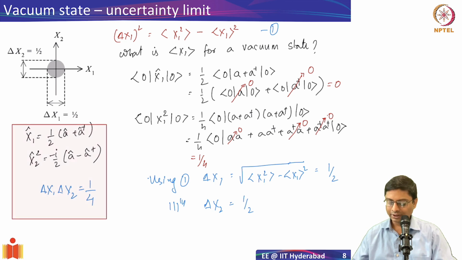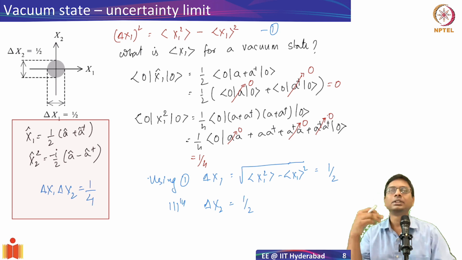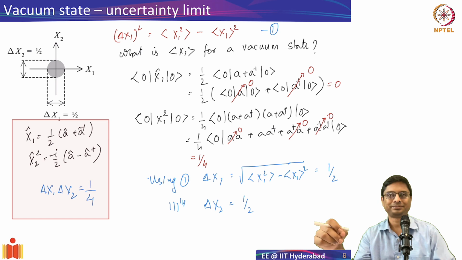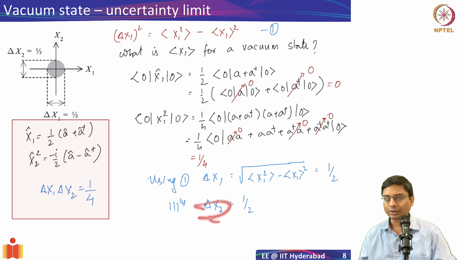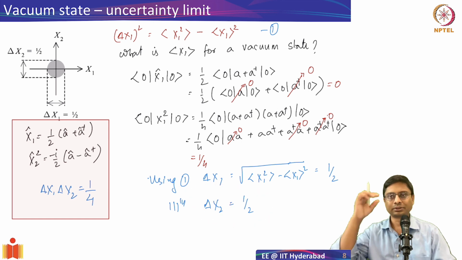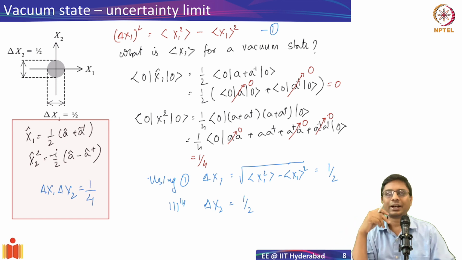So, I could have easily done all these things and then given you the expressions, no? But we took a different approach wherein we describe the phenomena first, we try to interpret it, and then come back. Okay. So this is a vacuum state, and so now clearly the electric field squared is not equal to 0, it is 1/4, and that's why the whole uncertainty variance is basically the square root of that, and this is what we get. Okay. Delta x1, delta x2 is equal to 1/4. All right. Now, this is for the vacuum state.